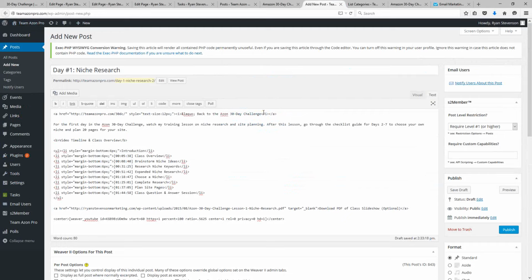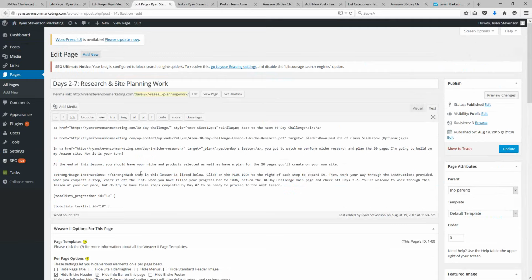I hadn't actually created that post. I was just showing an example of it here on the existing site. Now again, ignore this. I should be on T-Mason Pro right now. I'm just modifying the original version of this simply to demonstrate, because I do already have this up on T-Mason Pro.